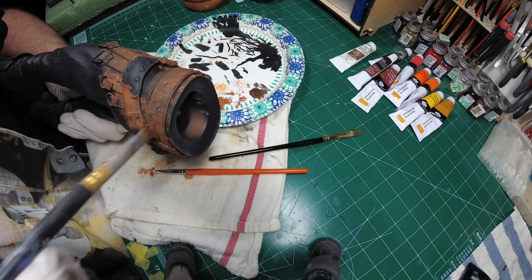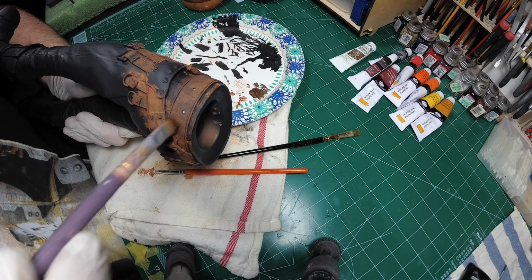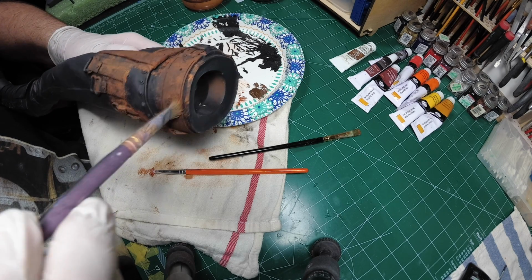But I'm putting very little of that burnt umber on my paint. That's what screwed up that spot. I just had way too much on my brush, and as soon as I hit it, it just killed the first color.